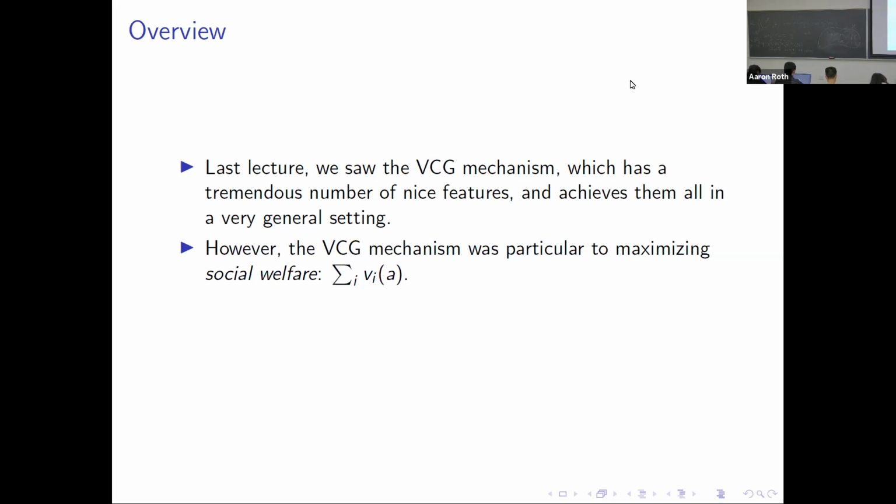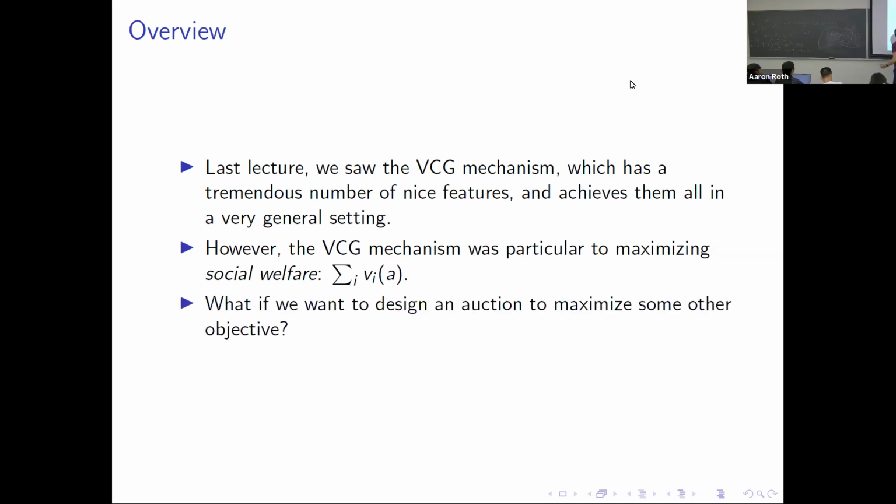But more immediately, and what we'll talk about today, is that the VCG mechanism was great if the thing you wanted to do was maximize social welfare. If what you wanted to do was choose the alternative that made people in the aggregate as happy as possible, a utilitarian objective where you just want to maximize the sum of values for the alternative chosen, well, that's exactly what the VCG mechanism does. But we might find ourselves in a position where social welfare is great and all, but maybe that's not our goal. Maybe we have some other objective we'd like to maximize. For example, an objective you often want to maximize when you're selling things is your revenue or your profit. And the VCG mechanism doesn't do that. It's very specific to maximizing social welfare.